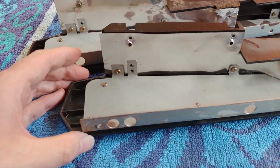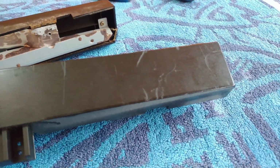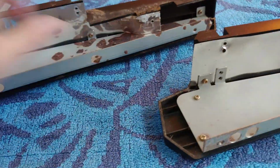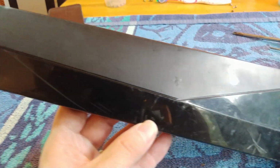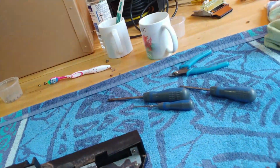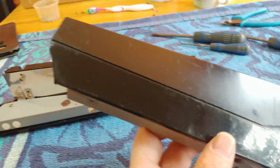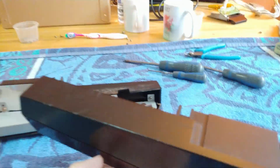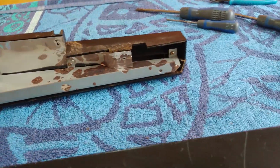Right, so this one's a lot better on the inside, so that's nice and clean. Now have a look at the outside. You can see there's quite a lot of scratches there. And on this one, there really isn't quite so much. Looking at the outside, certain amount of scratching. And I think this one's probably slightly worse on the outside. There's not much in it, but the top is probably the bit that could be improved. So what I'm going to do is take these apart, and I'll take the best bits from this one and the best bits from this one and put it together.